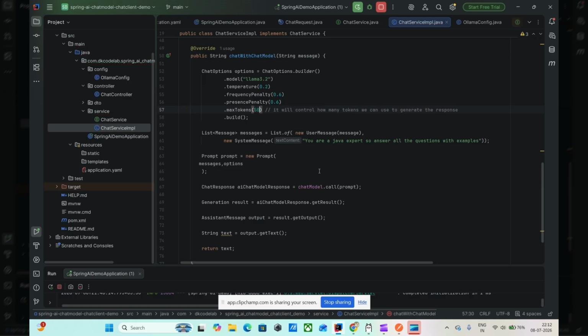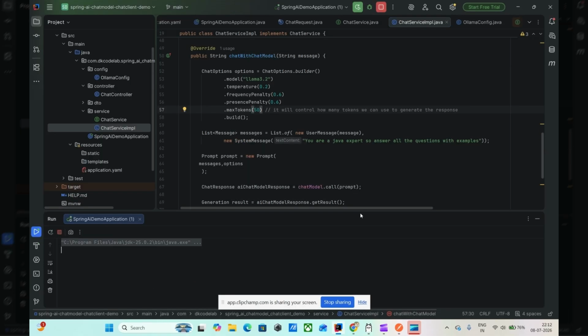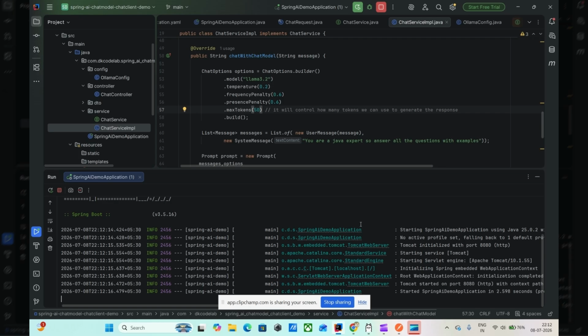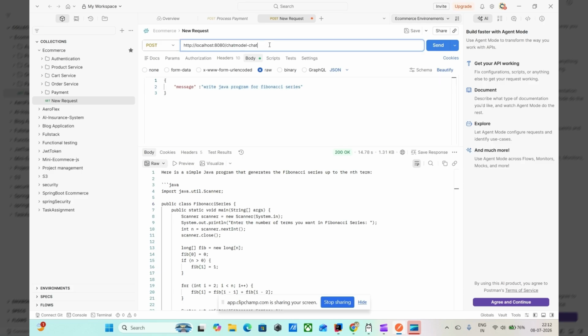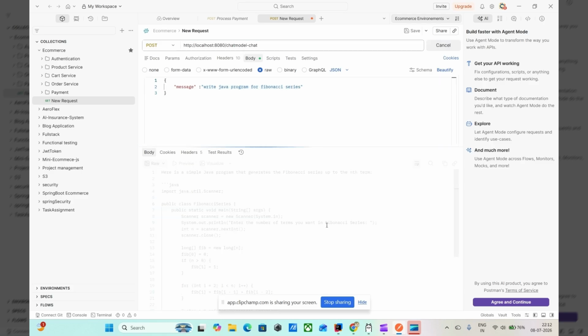Suppose your max token is 50, it means we can get the response with 50 tokens only. I am restarting the app again. My server is running. I am going back and running the same service.